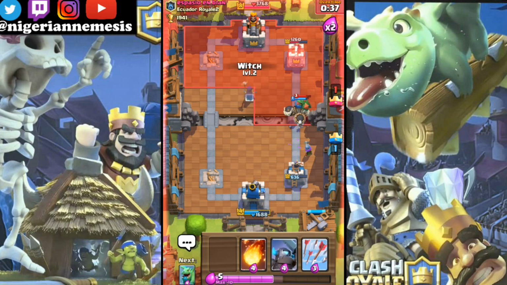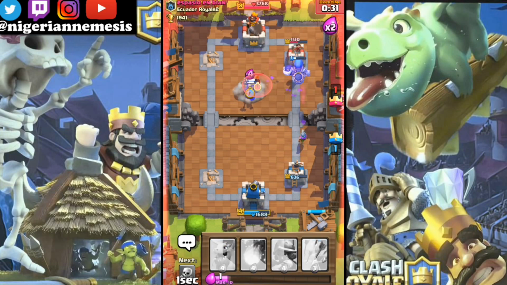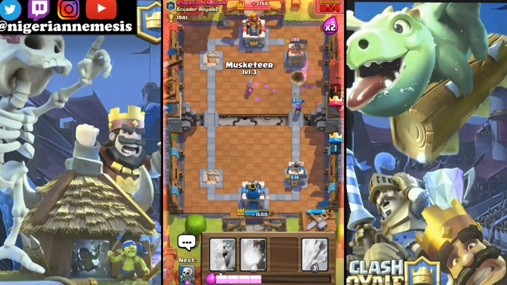One more counter push and I think we have it. We've got our witch going down in the middle. I'm not taking his inferno tower. He's not going to play it. He's going to play minions instead. That giant skeleton is onto the tower. 1 hit, 2 hits. Leaves a present for the tower. Bomb is down. That tower goes down to 280 health.